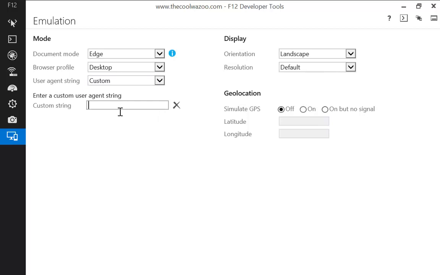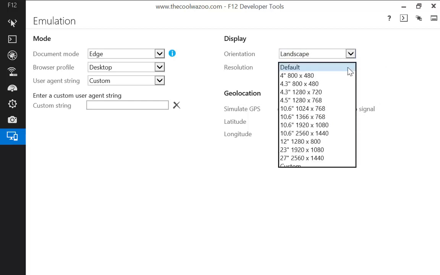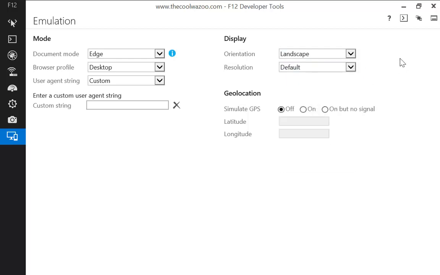But you could paste in any string you wanted, iPad and stuff like that. I wish it did have a full drop down of a bunch of them. I think it used to, and they changed it before release. You could also change the orientation it's reporting to a landscape profile, and change the resolution. I haven't played with these too much, but basically that's pixel densities and stuff.